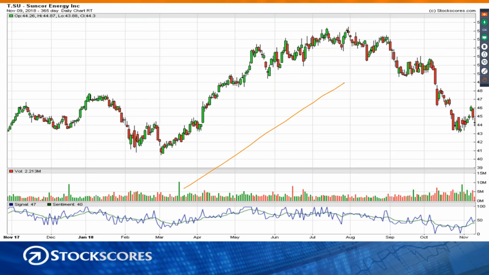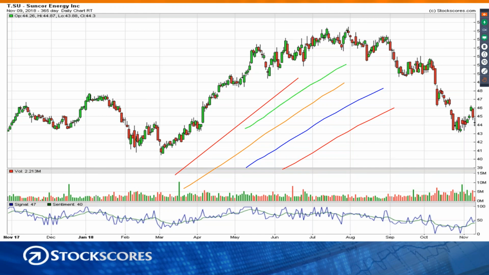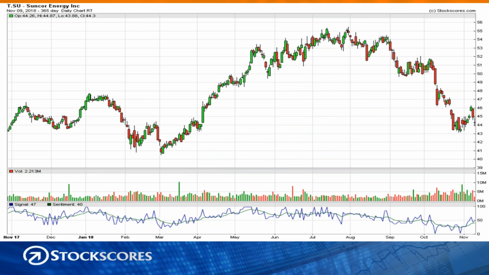Now, if I want to change the color, I hit B for blue, make a blue line, red. If I want to make a straight line, I hold down the Shift key, draw a straight line. Put it back to green, hit G, back to green. Or sorry, I was using orange, wasn't I? Orange. There we go. So it's a nice little tool. Again, I'll write it down here. It is Zoom It. It also allows you to zoom in on the screen. But if you're doing your market scans in the evening and you want to visualize and see these trend lines and that sort of thing, just install Zoom It.